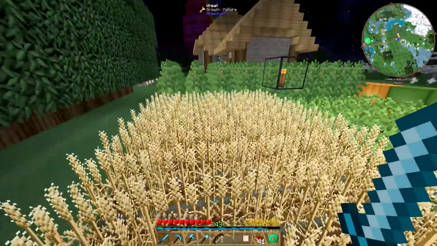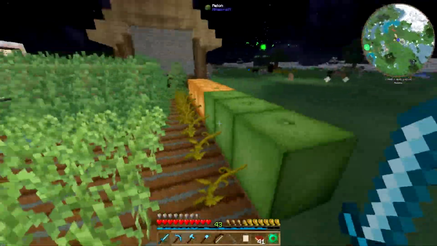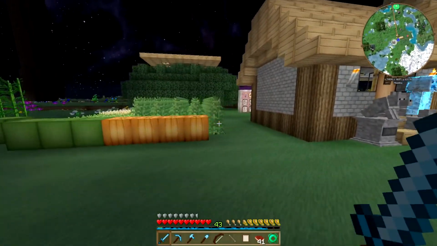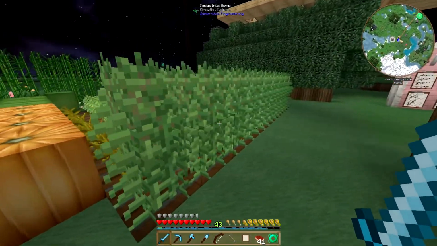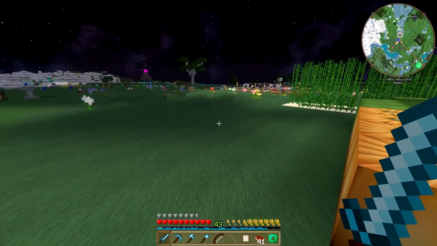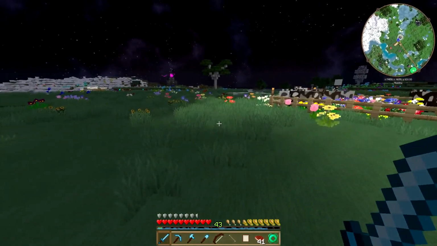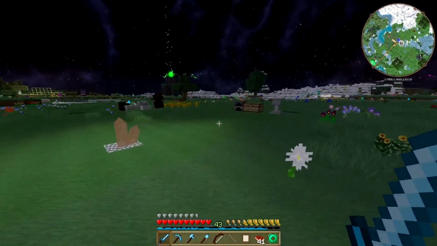And then, of course, wheat, and then, as you can see, melons and pumpkins. So yeah, my farm's really coming together, and I think I found a good workaround that keeps plants growing without them getting stuck. They've been working really well recently because of the thing I did, so looks like that's a bug that I managed to sidestep.